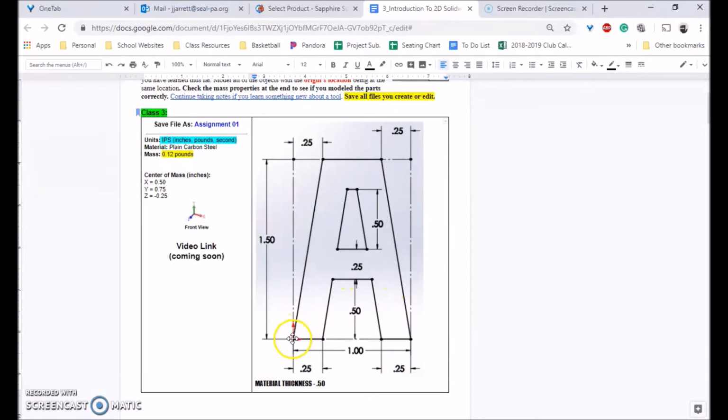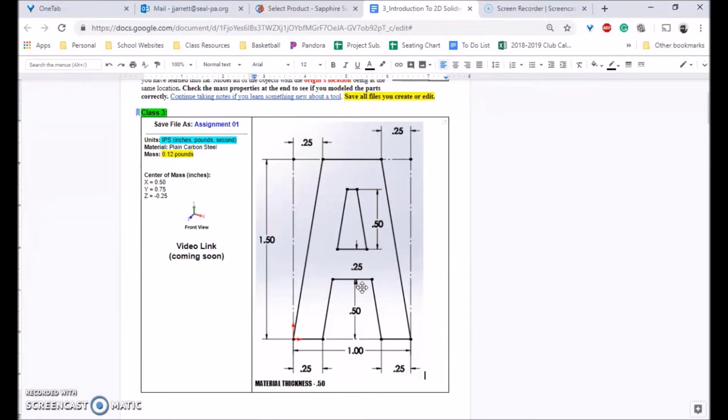You can see in my example picture, I started with my origin down here in the bottom left, and I actually used construction lines. That's what these light, thin dotted lines are, to draw a box, and that kind of confined my A into being inside of that. So you can use those construction lines if you'd like.